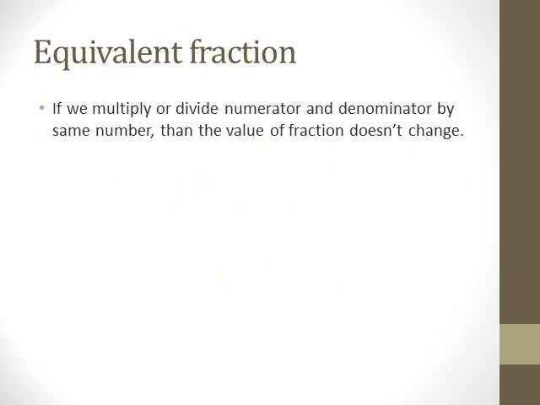Now we are going to learn a property of fractions. If we multiply or divide the numerator and denominator by the same number, then the value of the fraction doesn't change. Let's take the example of 1 over 2. If we multiply 1 by 2, we also need to multiply the denominator 2 by the same number 2. So 2 × 1 = 2 and 2 × 2 = 4, giving us 2 over 4. We have seen how 1 over 2 equals 2 over 4 — these are equivalent fractions.